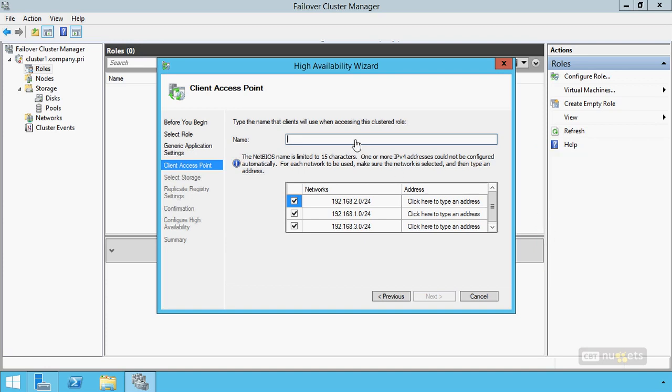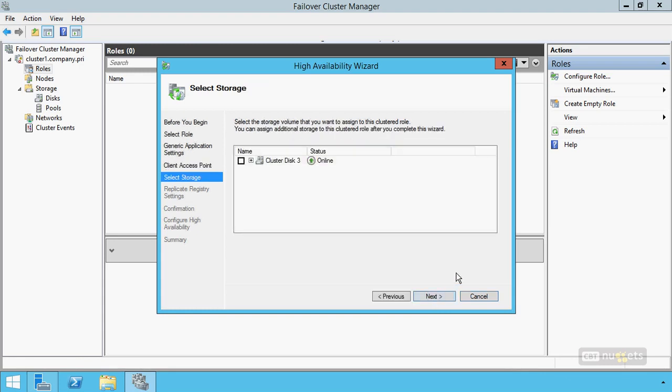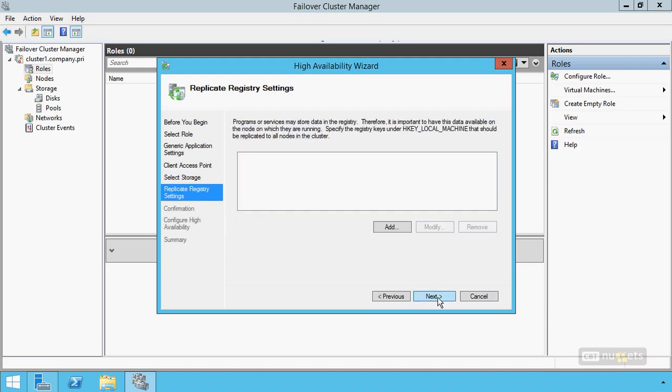So let me type in here Cluz Notepad. And just like before, I want to take out my private network and my storage network here and associate this with just an available IP address in my OneNet, just anything that's available. On this network, I have 1.222 available, so that's just the next IP address that's out there. When I choose next, I can choose what storage I want to associate with the Notepad role. Now again, when I set this, it's going to reserve it for use by Notepad because there's a dependency that's created by the Notepad application and the storage it's attached to. So I'll select that and choose next.